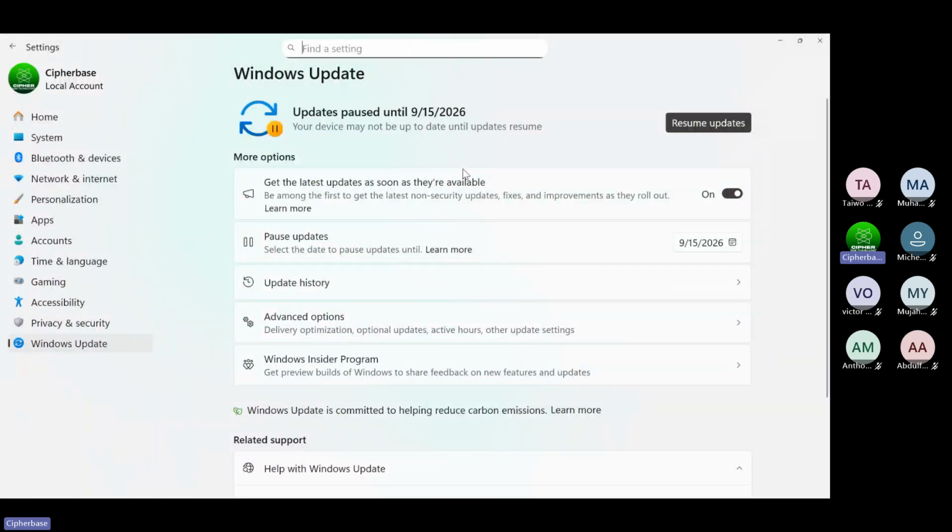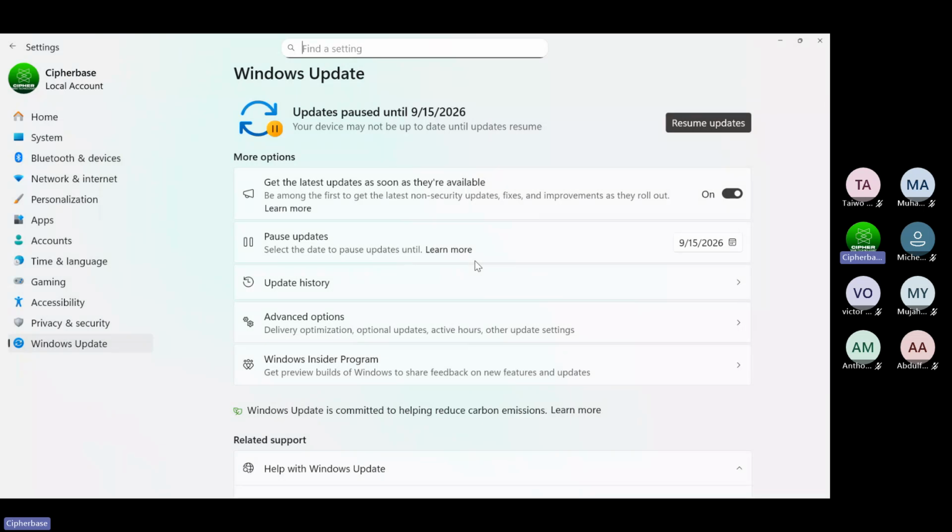As you can see, I usually pause it because Windows 11 sometimes wastes data. So to avoid that, I update it once every month, and once I update it, I pause it. As you can see on mine, the system is resuming on this particular date. That's the next time that I will patch it to update it. That's the meaning: you call it update or patching. That's just about that.